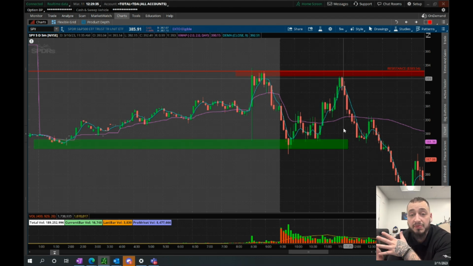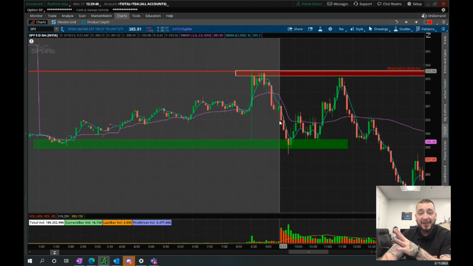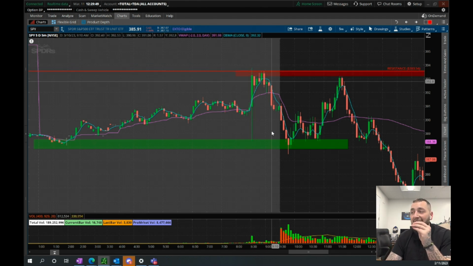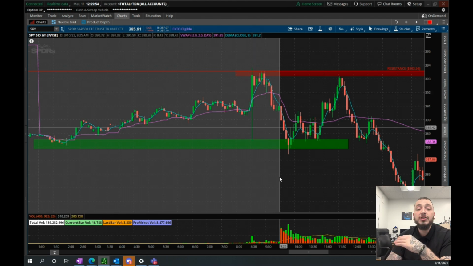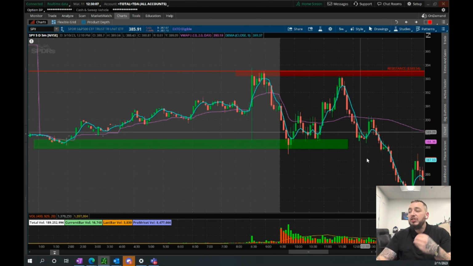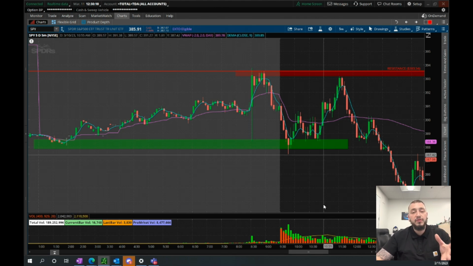Because remember, we're identifying smart money. And if smart money is stepping in at pre-market high, that means they're going to let price come all the way up there. Smart money likes this specific area. They like this zone, they like this 393.54. This is where they want to sell their billions of shares. And to sell all those shares, they must have the liquidity for it. So they must let buyers push price all the way up there, creating all that liquidity, all those market orders, so then bam, they can sell off with strength, with volume. So this is what moves the market, buyers versus sellers, smart money versus retail.